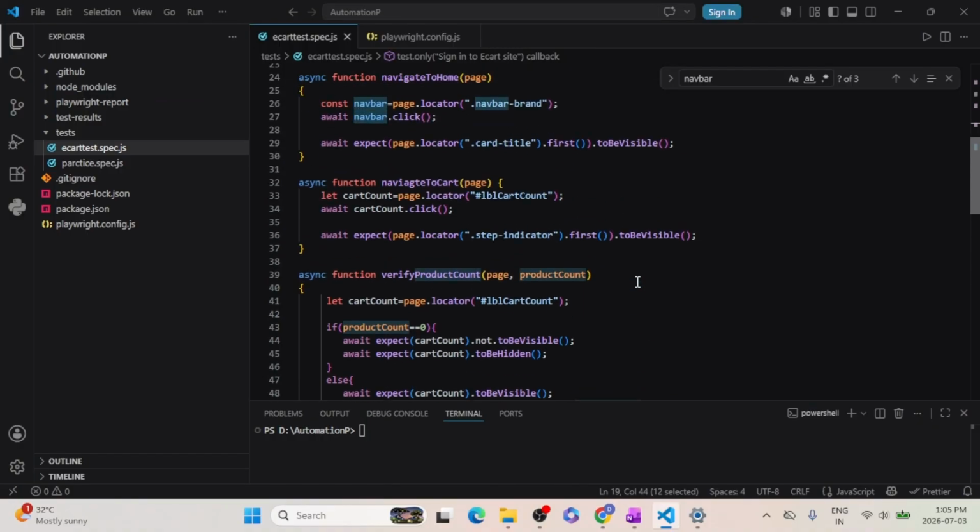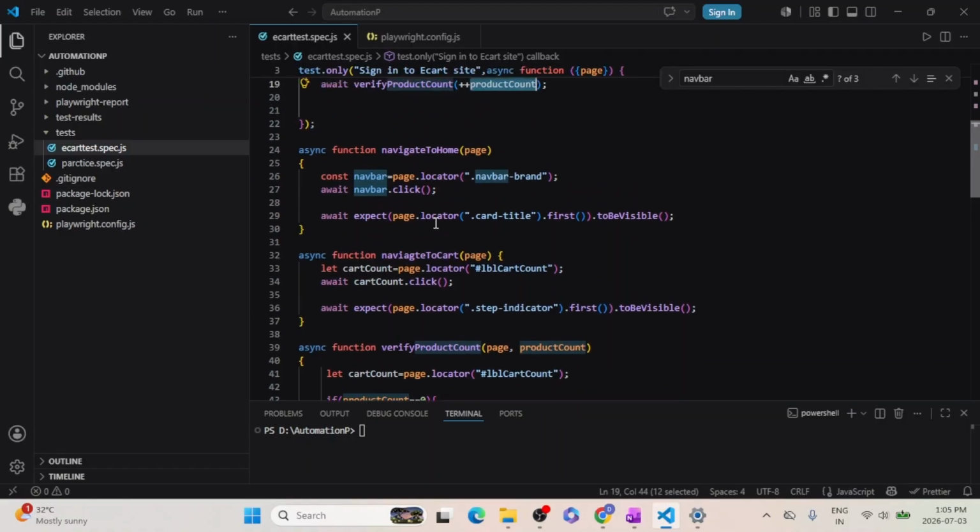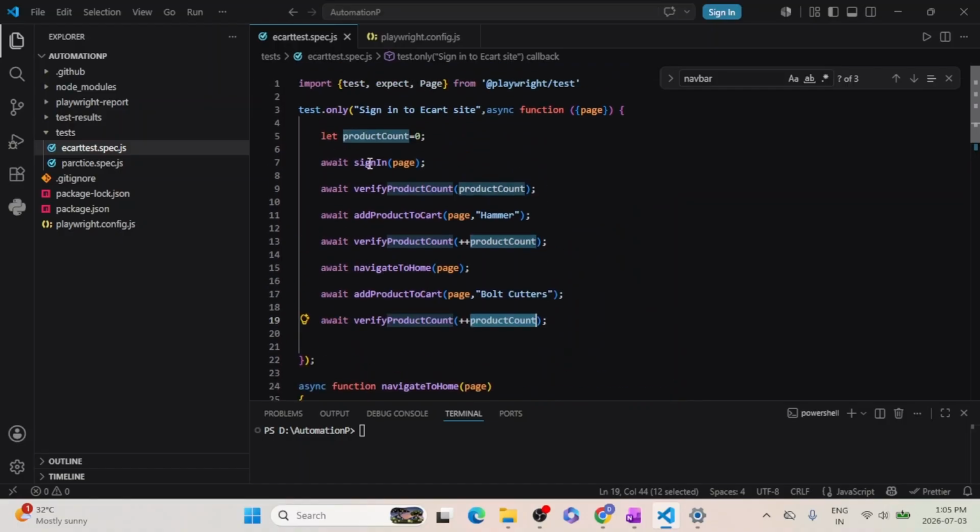Now if you compare both the methods, the test reads almost like plain English. We are signing in, verifying the product count, adding the product to cart, again verifying the count, navigating to home, then adding a product to cart, and again verifying the product count. This is simple plain English.